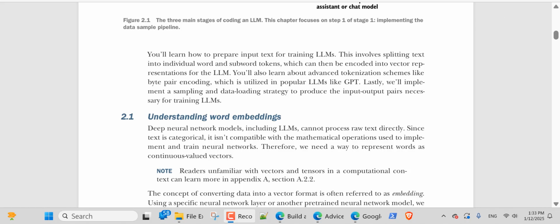Here he says you'll learn how to prepare input text for training the LLM. So we're going to have some text, but we have to convert it to actual numbers, to embeddings, and so on. So we have to do some pre-processing of the data, I guess we can call it that. And he says we have to take the text and split it into individual words. So we have some long text.